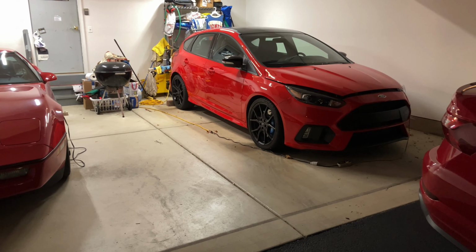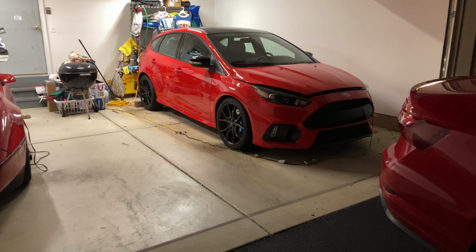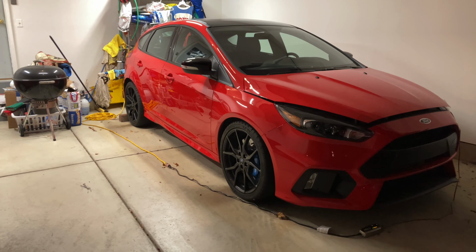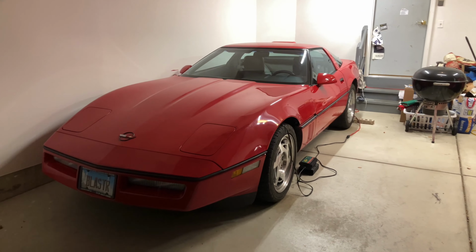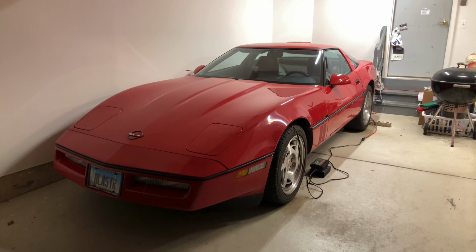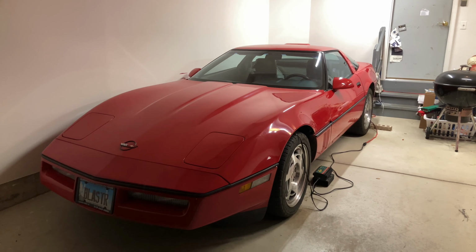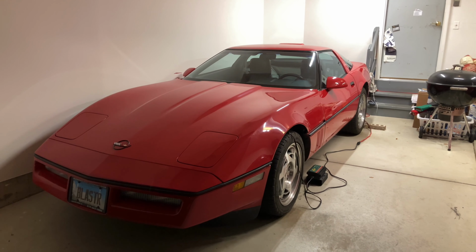Now, there's one other thing you should think about, and that is the tires. Will they get a flat spot? And the answer to that is yes. So I've been told to put Visqueen on the ground, not really for the tires, but for moisture. I've never really had a problem with that with this car. I've stored it in this garage for about 22 years. I've had the car for 30. I had another garage before at my other house.